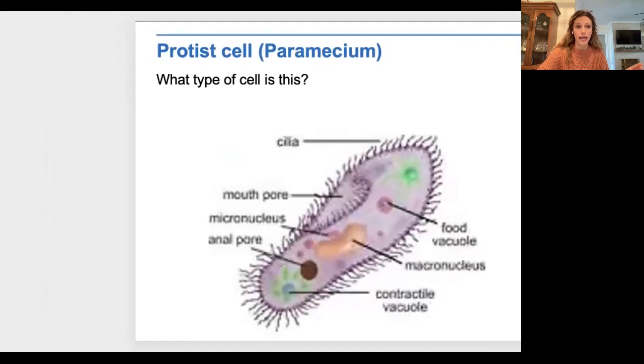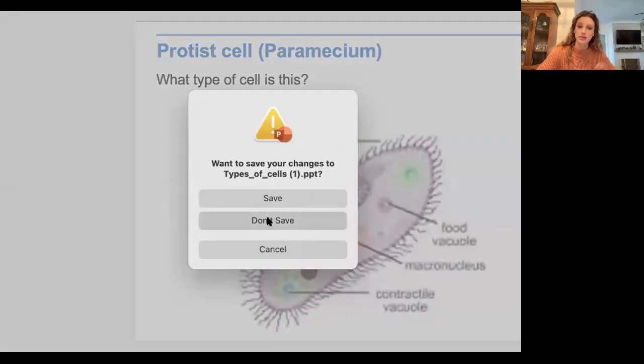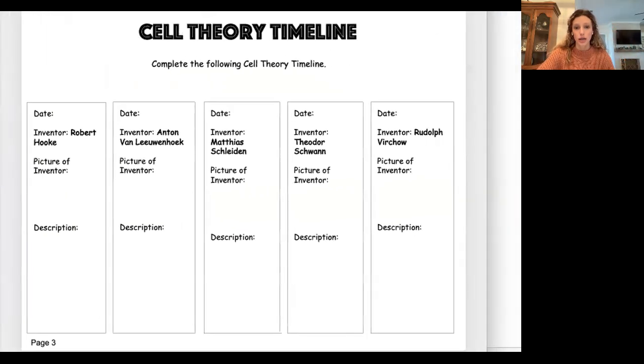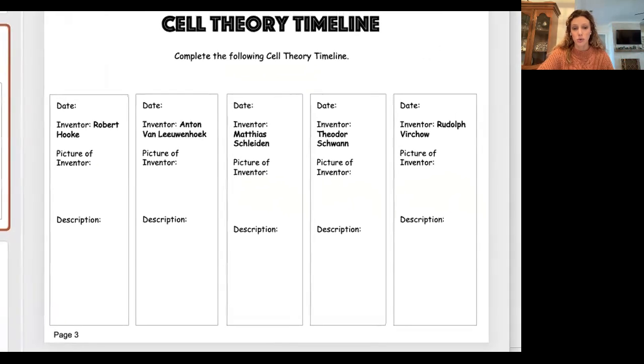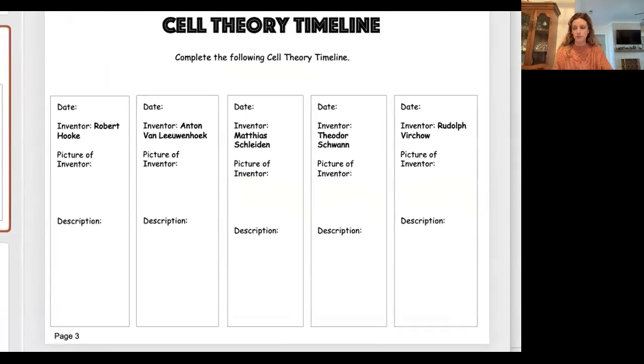So now go ahead and get out your interactive notebook. Okay, so the first page that we're going to do today is page 3. Go ahead and get that out. On the paper copy that I passed out to y'all in class, you already have the pictures of the people on there. If you're a virtual student, I need you to literally Google Robert Hooke, take a little picture of him, put it right there. If you're paper copy, you already have that, so you're good to go.